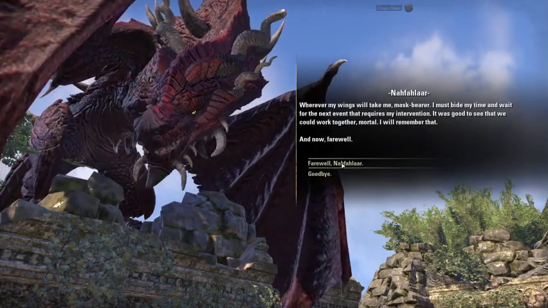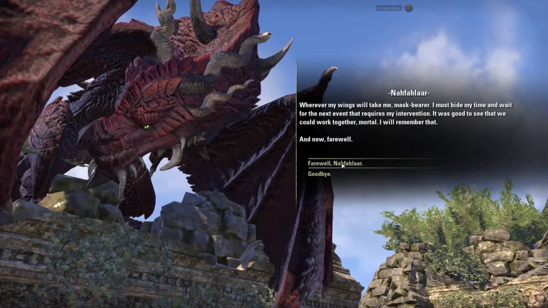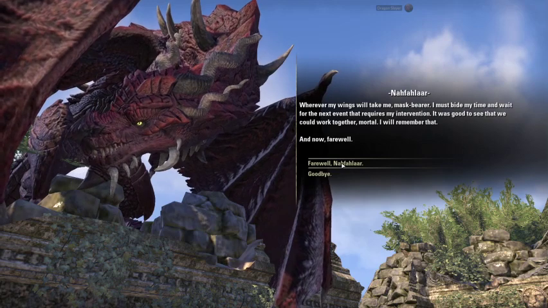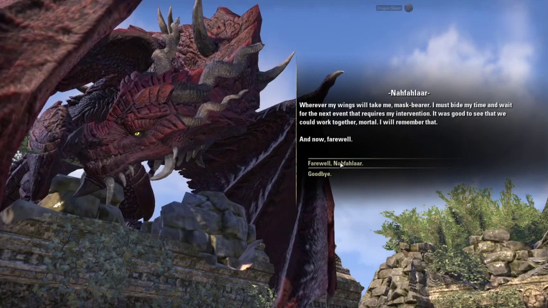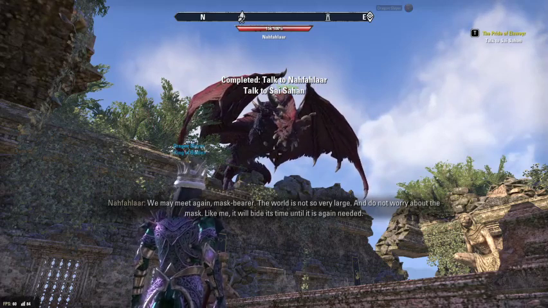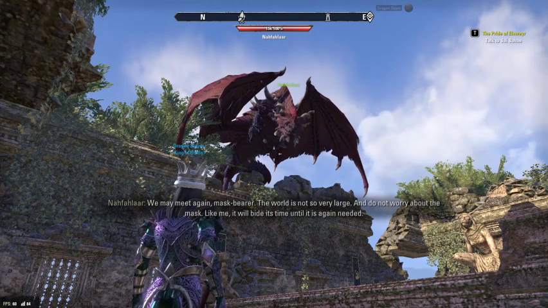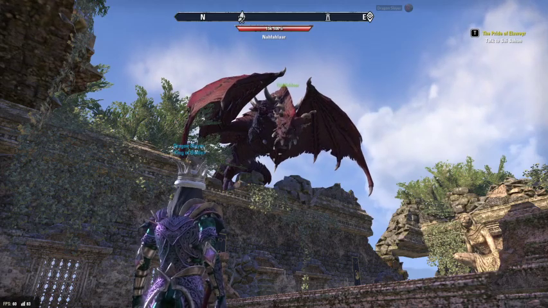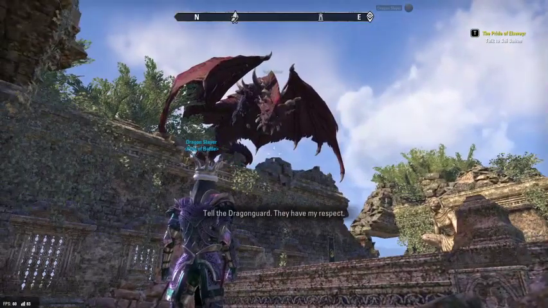Wherever my wings will take me, Mask Bearer, I must bide my time and wait for the next event that requires my intervention. It was good to see that we could work together, mortal. I will remember that. And now, farewell. We may meet again, Mask Bearer. The world is not so very large. And do not worry about the mask. Like me, it will bide its time until it is again needed. Tell the Dragon Guard they have my respect.